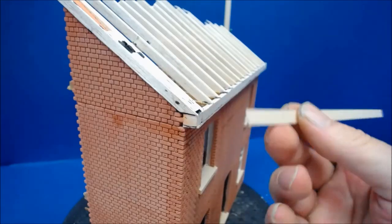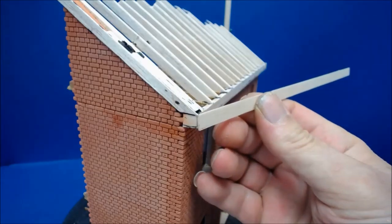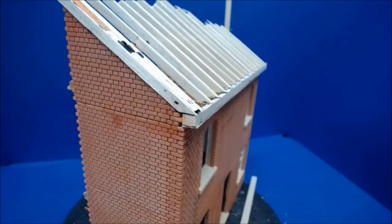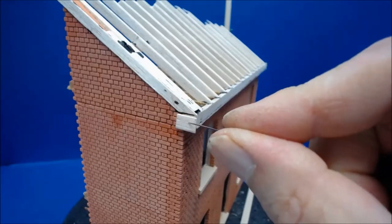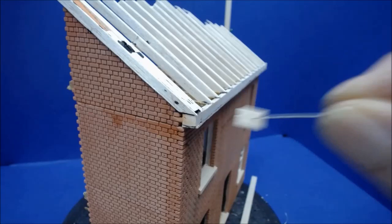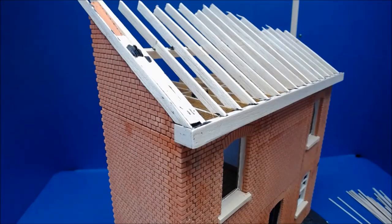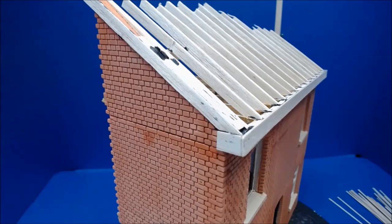Now the fascia, I've cut this at 8mm and I'm just allowing a little bit of an overhang at the bottom. From that piece of fascia I cut a little square which I'm going to glue on that end just underneath there to make my little soffit box. Now I'm going to get them glued on and then I'll come back. All glued on, all finished, I'm quite happy with that, it looks nice and neat and tidy.